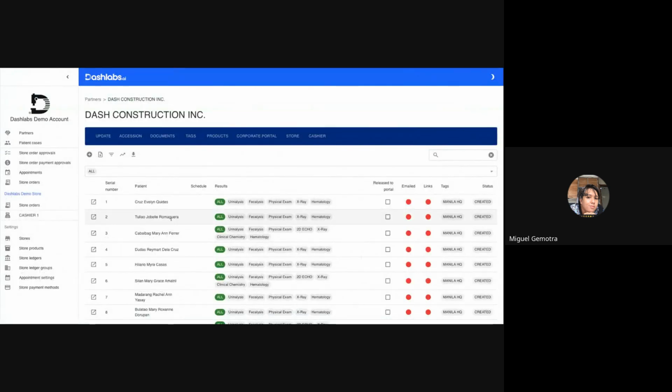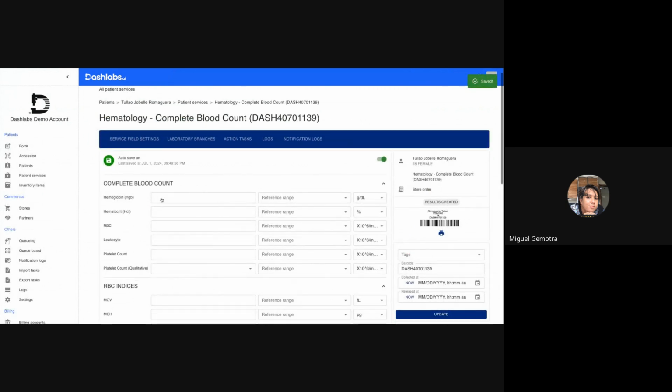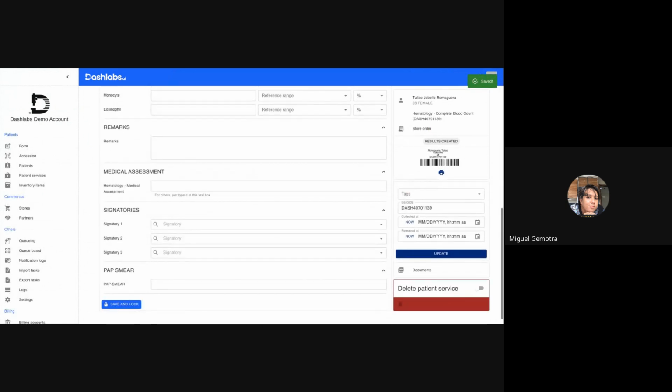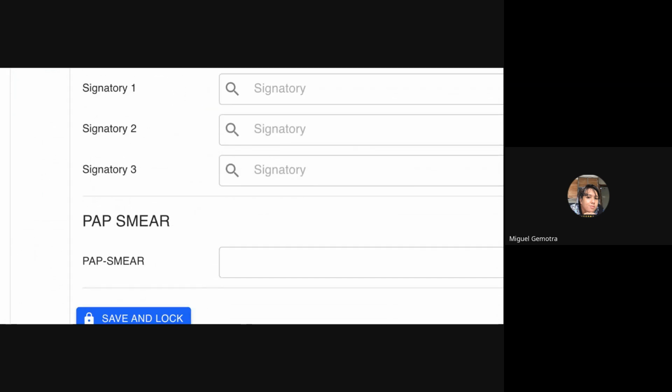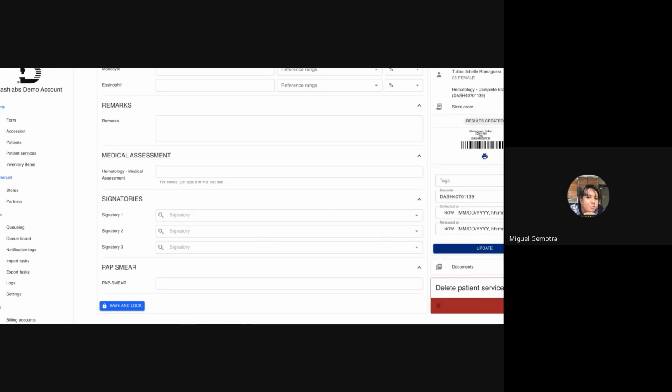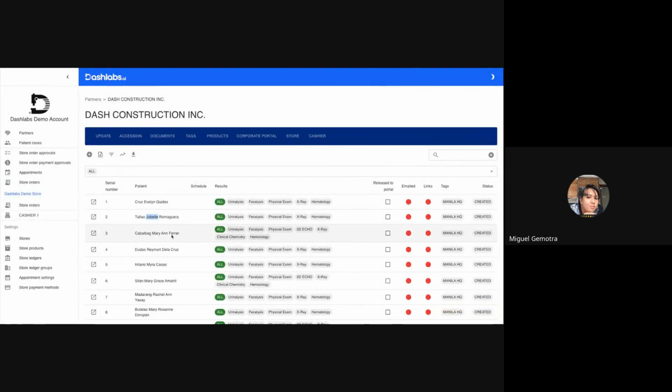That's why if I go to Jubel and check their hematology, you will have the complete blood count, but at the end, you will have pap smear too. And lastly, the third patient, which has the tag management, as you can see, has 2D echo and clinical chemistry as added services.